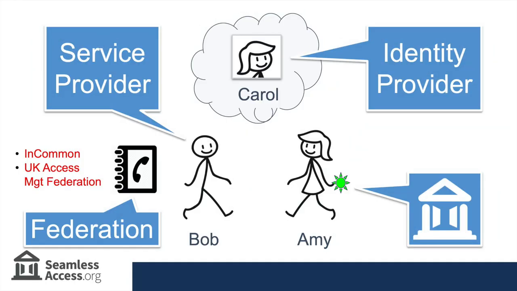Finally, the badge that Bob gives to Amy is what SeamlessAccess is really about — making it easier for Amy to deal with other service providers. It's important to note that Carol, as the identity provider, was in control of Amy's identity and opted not to share any information about Amy with Bob, such as her name. All Bob got was confirmation that Amy was definitely affiliated with ABC College and, as Bob trusts the phone book, he trusts Carol is the right person to confirm that. In federated authentication, identity providers control user privacy by deciding whether or not to share extra user information, known as attributes, with a service provider.